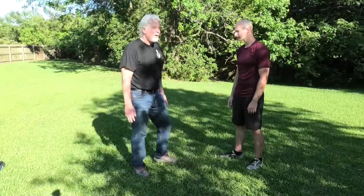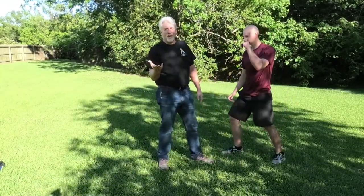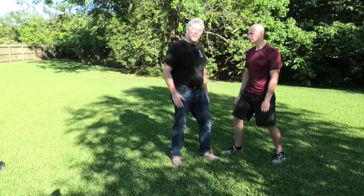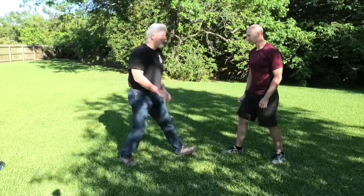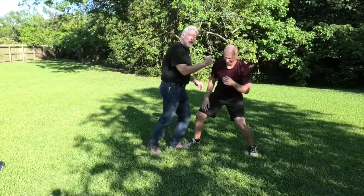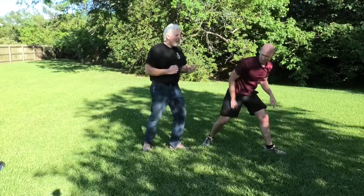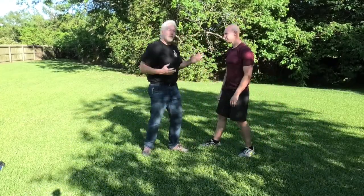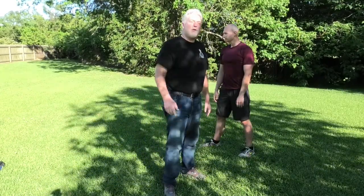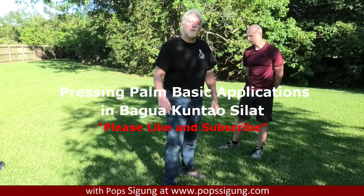Also with pressing palm, say he tries to round kick me. And sure, I know it's coming, but you can see what it is. Of course, I'm exposed, but you have to remember, I'm doing this for instructional purposes. If he were really doing it, and he was to come in, his head's exposed for a brief moment, well, then I get to do what I want to do while we're doing whatever we do. Pressing palm is just another tool in your toolbox so that you can use all the other modalities we have for Bagua Kuntao Silat.